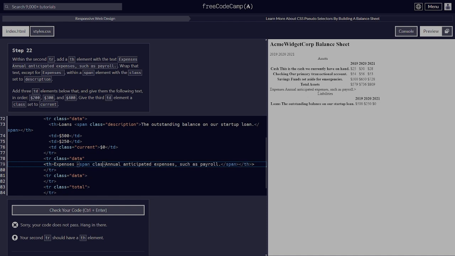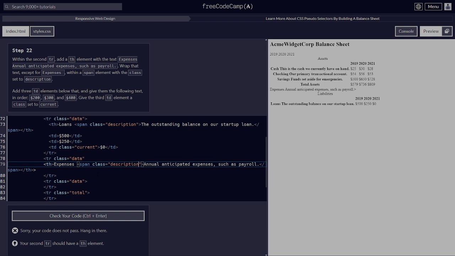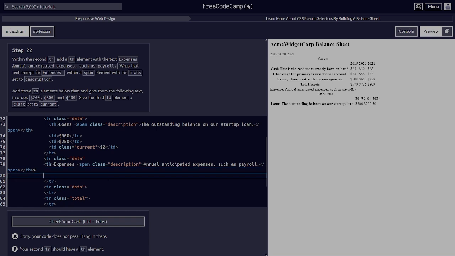Span class equals description. Okay, so that's the TH, and then after, add 3 TD elements.